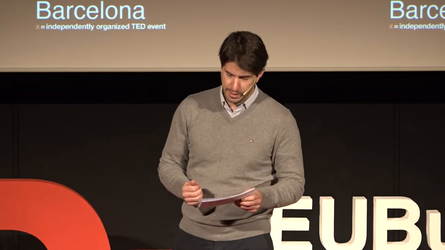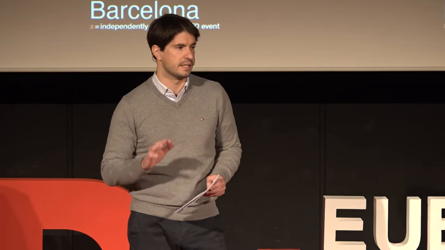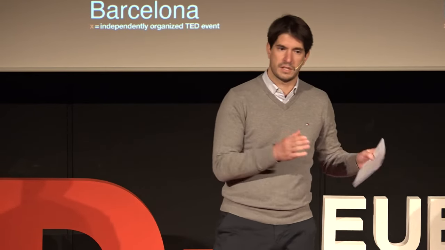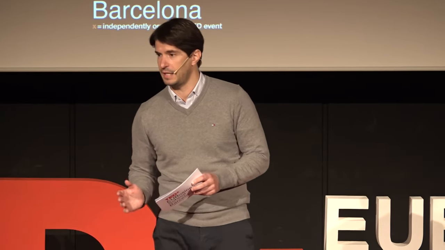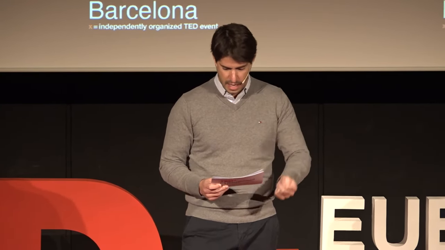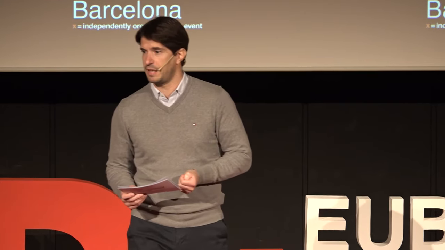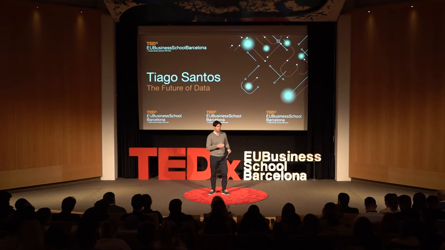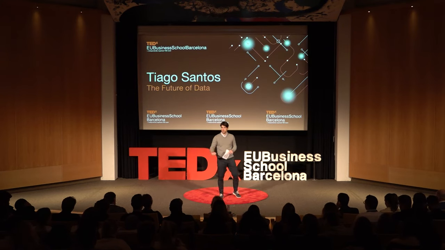And then, something also really important nowadays that we talk about a lot, with fake news, is veracity, the fifth V of data. It's knowing what is good, what is bad, what is true, what is false. And in a world full of data, it's not that easy to distinguish whether something is good or bad. So this is kind of the biggest challenge of data for the future. And it is kind of paradoxical, because we use data to predict the future, but on the other hand, the future of data is kind of unpredictable.